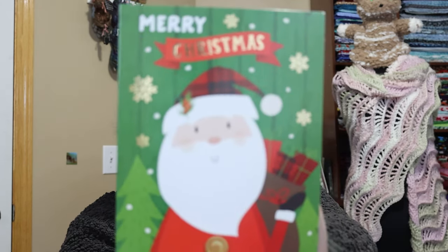So this says it's from Miss Sarah Nickel. Let's see. Oh, Merry Christmas. It's got a fun Santa Claus on it. That's so cool. And wishing you a fun-filled Christmas. You know it. Thank you, Sarah. And absolutely sending all holiday festive cheer and merriment your way. Thank you. Thank you. I appreciate it. At least that time I know I was holding up the stamp side.